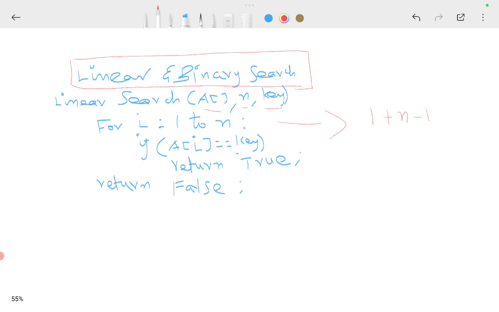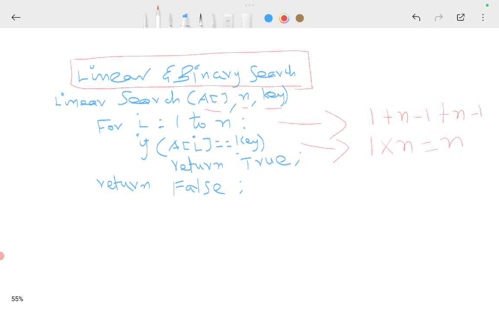And then the increment operation is also executed n minus 1 times. The conditional statement's actual time needed for executing is 1, but how many times will this statement be executed? At most it will be executed n times, the length of the for loop. So totally, it will be n.